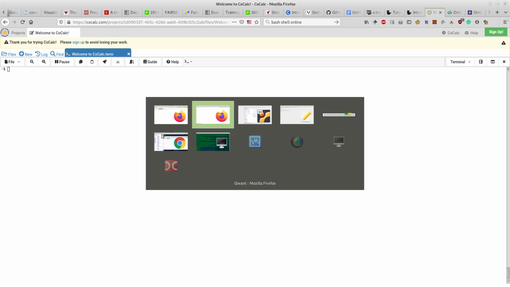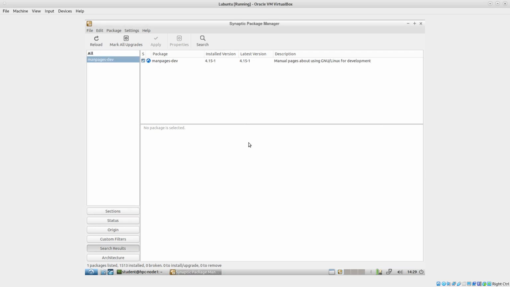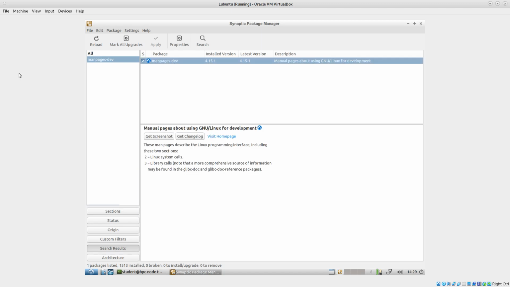What will we do now? We have to install the package manpages-dev. Let's search for this package. You have to install it. Please install. What you have to do?